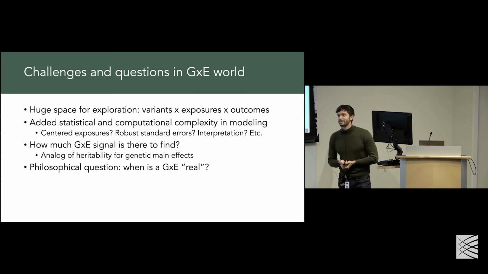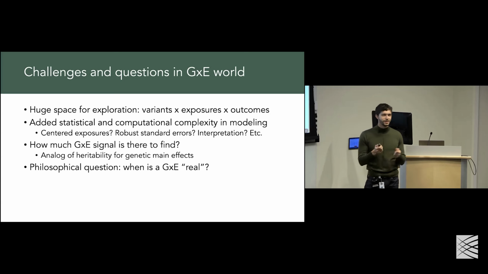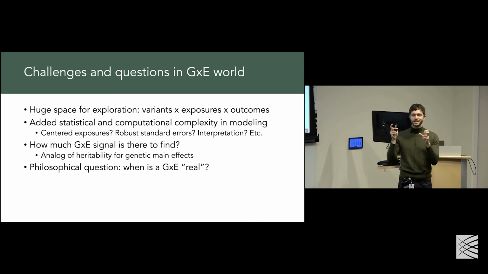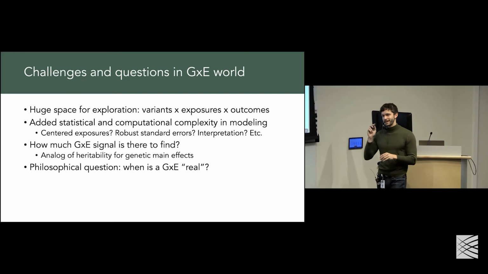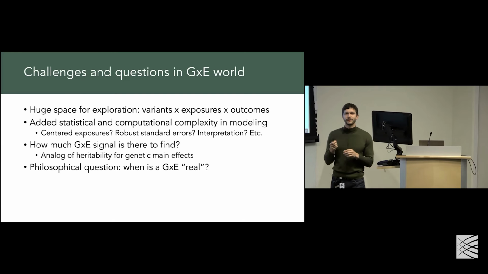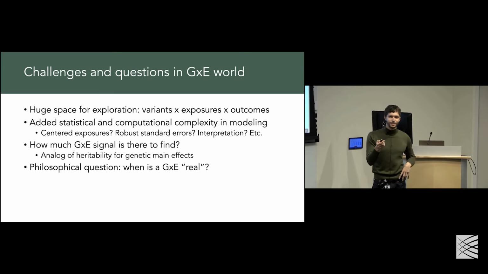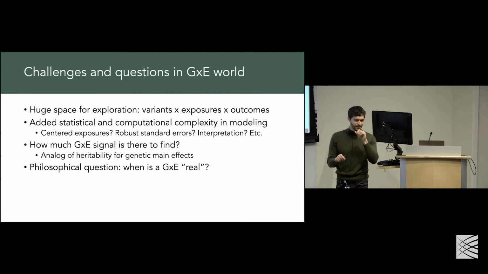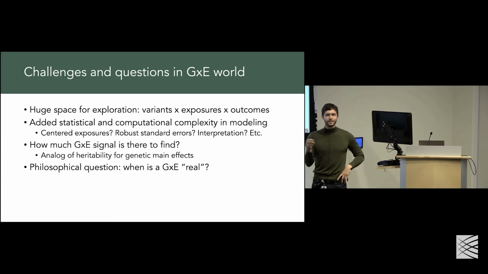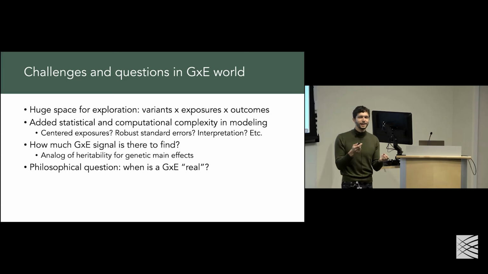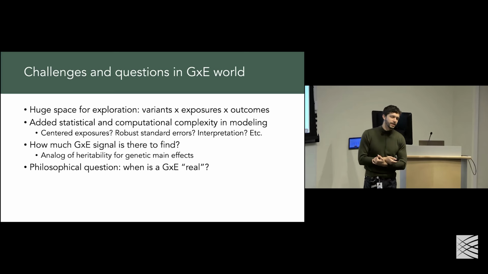And then finally, some of my favorite G by E discussions are almost more philosophical. They're questions like, when is a G by E real? I'll touch on this a little bit at the end, but the more you think about the mechanisms that lead to this interaction or effect modification, some of them you might be able to explain by certain nonlinear relationships between variables, ceiling and threshold effects, this kind of thing. And whether those are explaining away your G by E or simply explaining it kind of depends on your goal and what you're thinking about with the analysis.